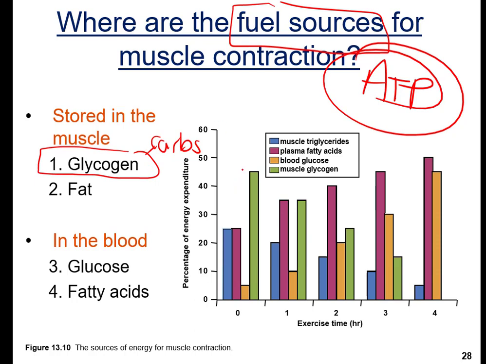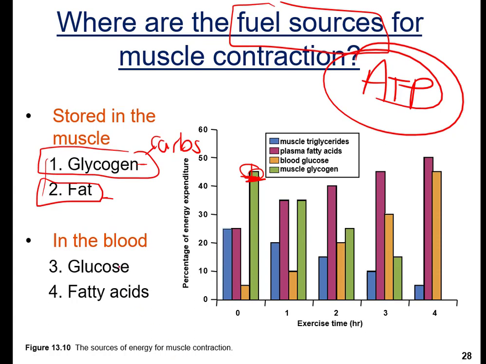So in this graph, you can see the green here, this is the glycogen stored in your muscles. This is going to be what's used primarily at the beginning if you're going to be doing some exercise, and it'll be used up first. Second, there's some triglycerides or some fats that are stored in your muscle that'll be used second. After these energy sources are exhausted, then your body will turn to energy from your blood.